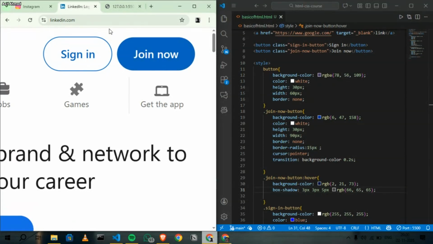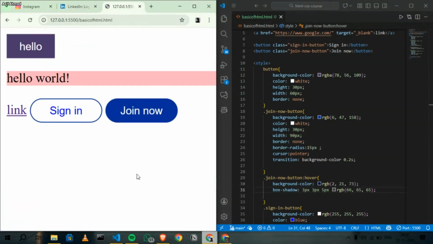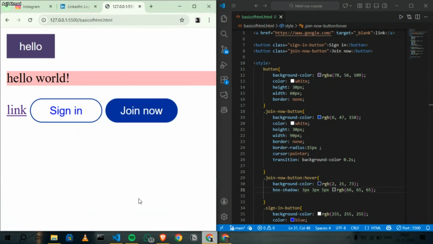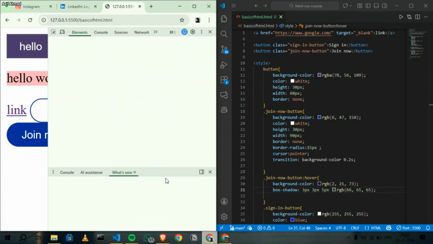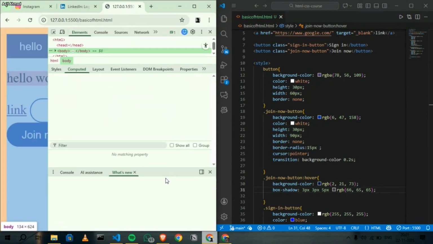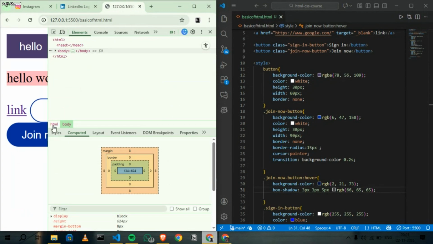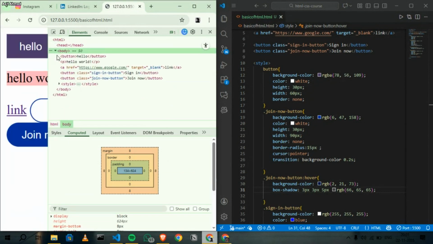So what we're gonna do is over here, I'm gonna right click, go for inspect. Let's see what it shows. Inspect, and let me give the HTMLs. You see we have our HTML over here.